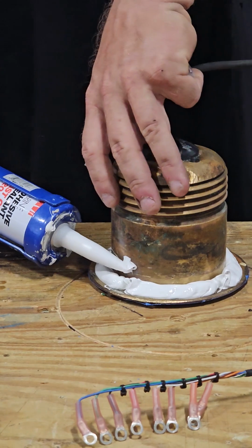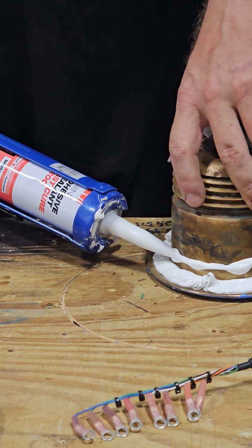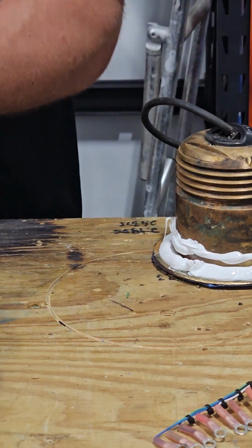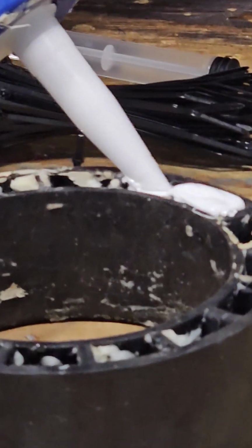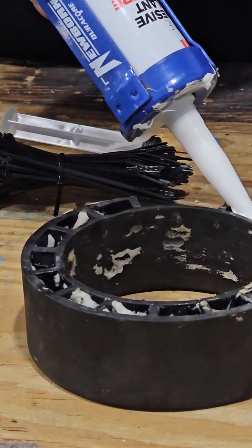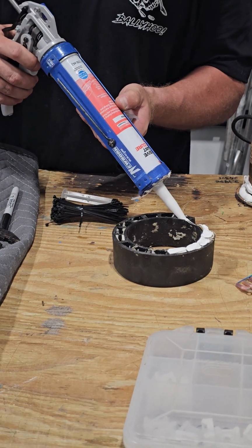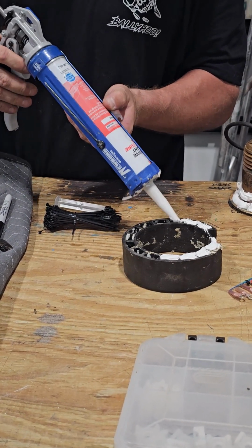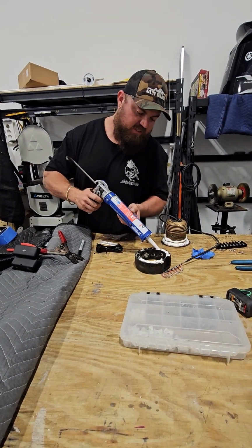So that's the bead there, and then I'm just going to do one quick one around the base here, just to help it a little bit. Probably not necessary, but it's something I've always done. And this one is fill it up, fill it up, fill it up. I think you get the point. I'm trying to fill all these voids. Again, I can't say that this is necessary, but 5200, while it might be expensive, it's even more expensive when you have to buy it twice.